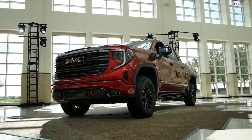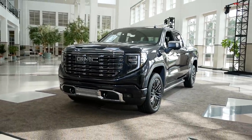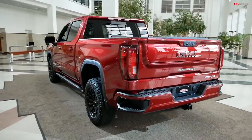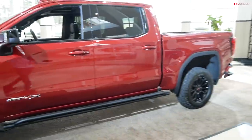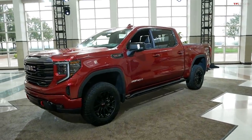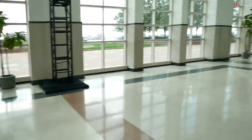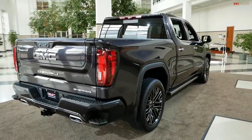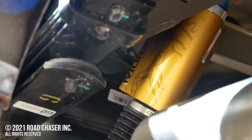So there you have it, guys — this is the full walkaround and look at the brand new AT4X and the Denali Ultimate trucks. These trucks will go on sale in Q1 of 2022. Pricing is available now and you can reserve these trucks, with the full configurator coming a little bit later as the other GMC Sierra 1500 trucks are also getting a refresh with updated interiors. Stay tuned and we'll tell you all the information as soon as we have it. This is Andre reporting for the Fastlane Truck — check out tfl-studios.com and tfltruck.com for all the latest truck news. I cannot wait to test drive these trucks, especially the new suspension on this AT4X.